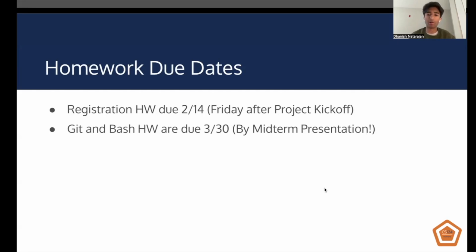First off, a quick reminder about the homework due dates. There's two homeworks that are due. First is the registration homework, which is due by February 14th, the Friday after project kickoff. I would strongly recommend that you complete this homework as soon as possible. This is just a homework to ensure that we know that you're correctly registered for this course, and it's essentially to make sure that you followed all of the steps to be registered. The next step would be to complete the Git and Bash homework, and these are due by March 30th, by the end of midterm presentation.